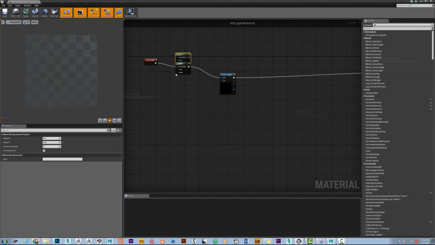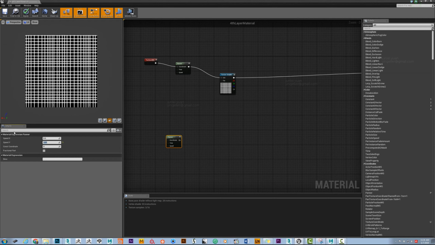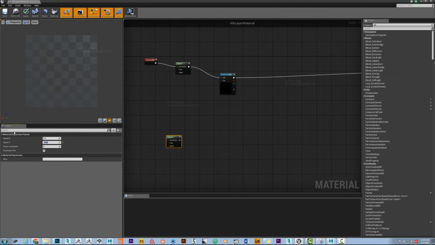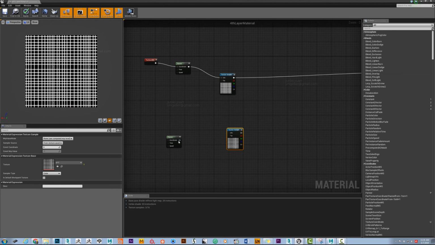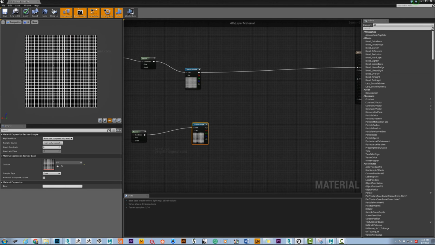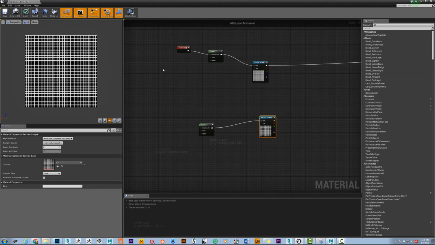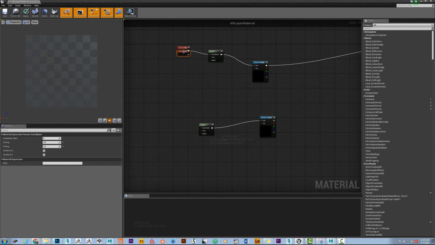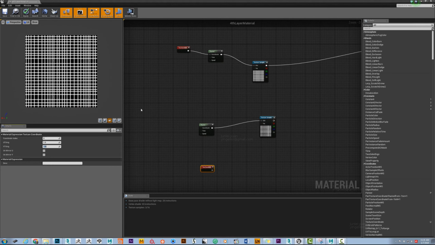I'm going to add another panner here, which is going to be minus 0.06. Duplicate this texture because I want to use the same one. Connect that, and I'm going to use another texture coordinate. Honestly, I didn't even need to use this one, but it's pretty much not doing anything.